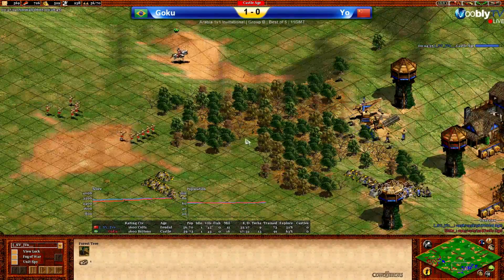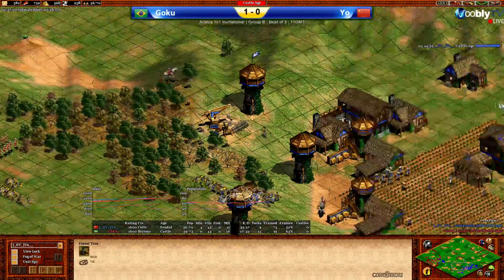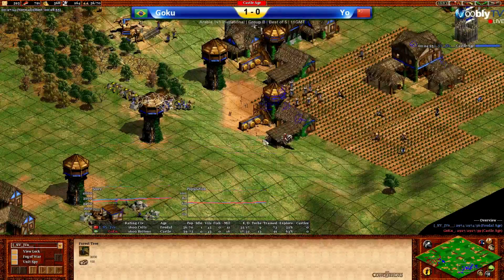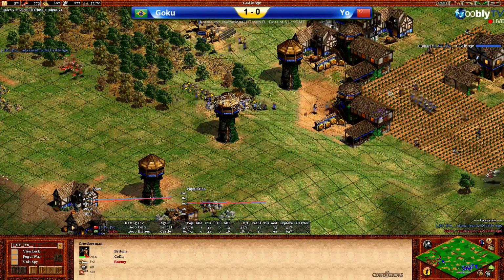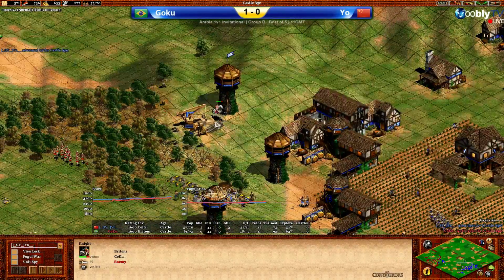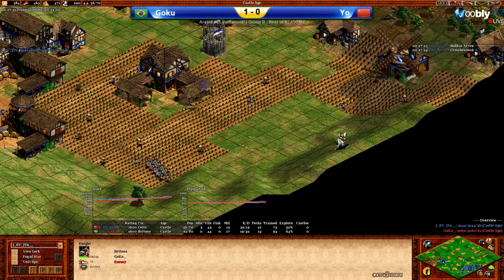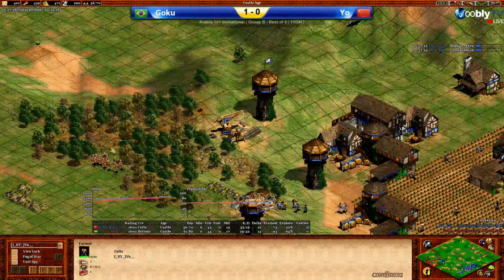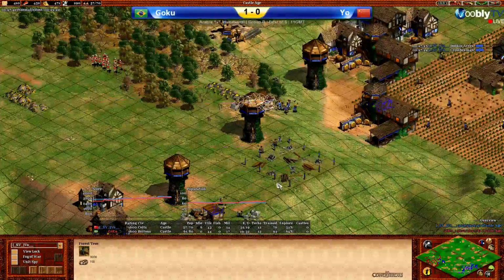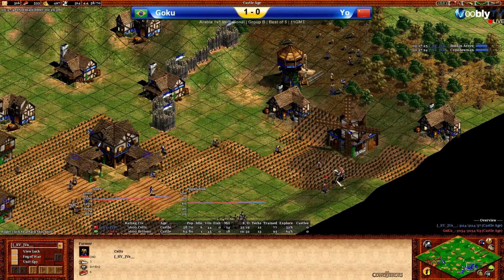I wonder if Goku could just park his crossbows here and hit quite a few of these golds and maybe the wood villagers once he gets Bodkin. Does he have Bodkin? Yeah, he's got Bodkin done, so +2 attack and 8 range there. Hitting villagers on the gold. He's going to be moving around with this one knight. Probably going to be able to pick up that villager there, I would have thought. But tower defense is kind of working for Yo for now, but he is just on the back foot.